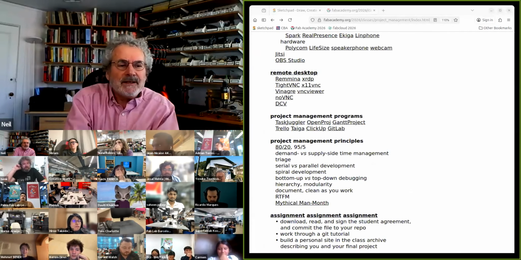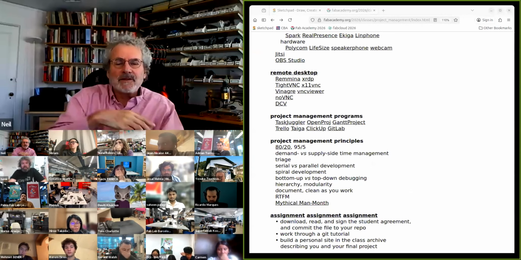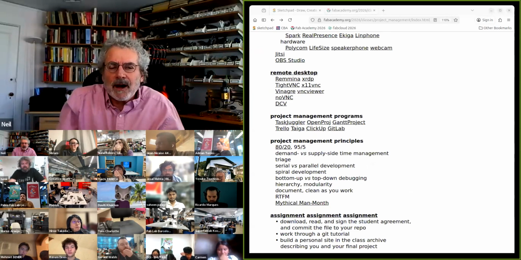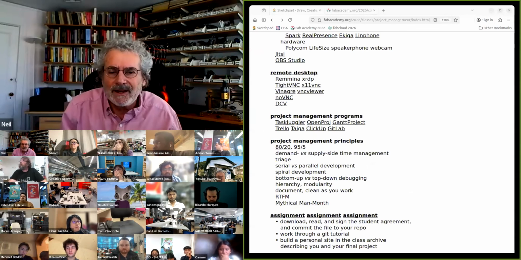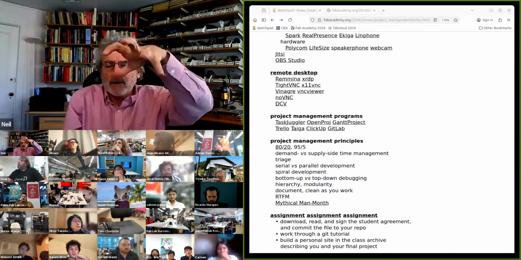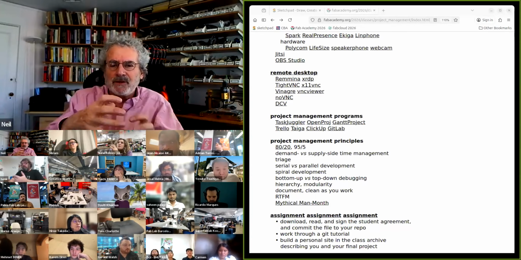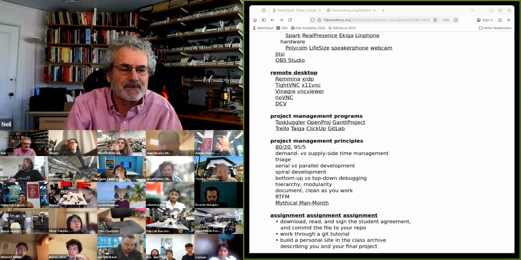You're going to be doing a lot of debugging, and you're going to make things that don't work. You can debug from the top down by simplifying until it works, or you can debug from the bottom up by adding things that work until it stops working. To do that, it's going to be really important to build hierarchy and modularity. So instead of one big system, your system has submodules that you can test separately.